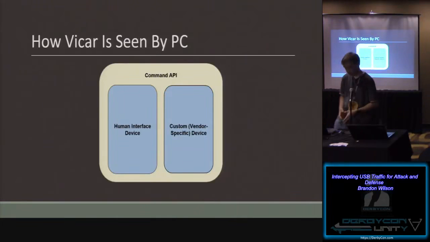So there are a lot of different ways to use and interact with this Vicar device. When you first plug it in, it defaults to a human interface device, or HID. And since there is a class driver for that on any modern OS, you don't need to install a separate driver first. The OS will automatically figure out what to do with it. It goes to this interface by default because that's the safest one you'll be guaranteed to still be able to talk to, no matter what restrictions might be in effect on the computer you're plugging this into.